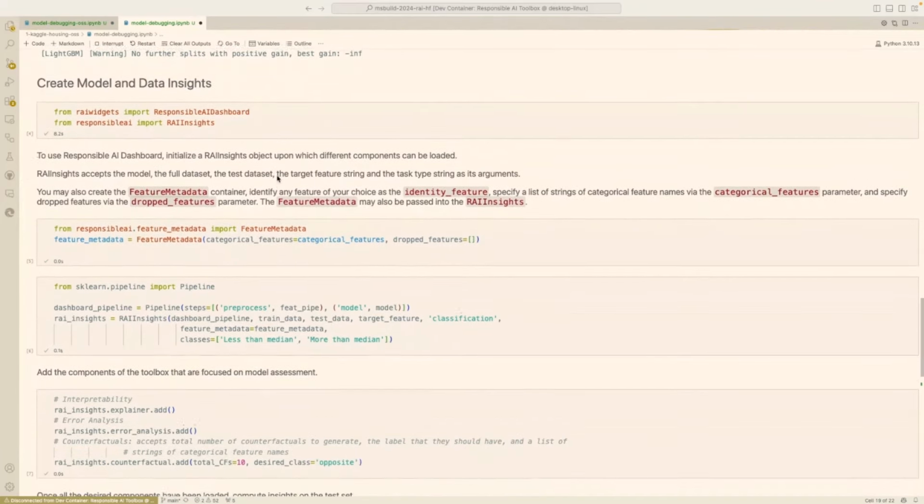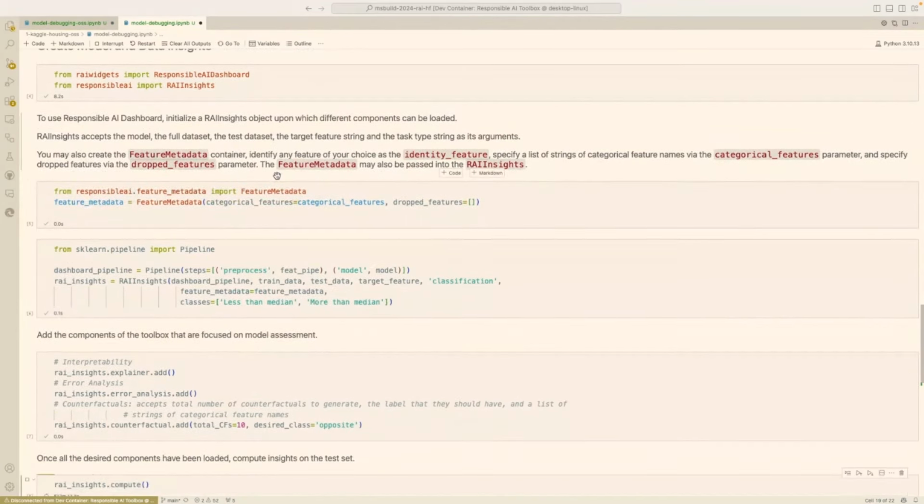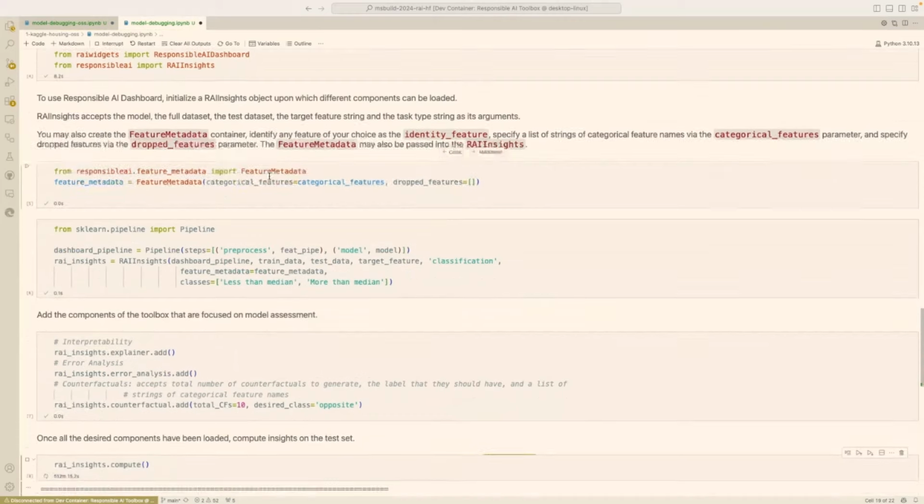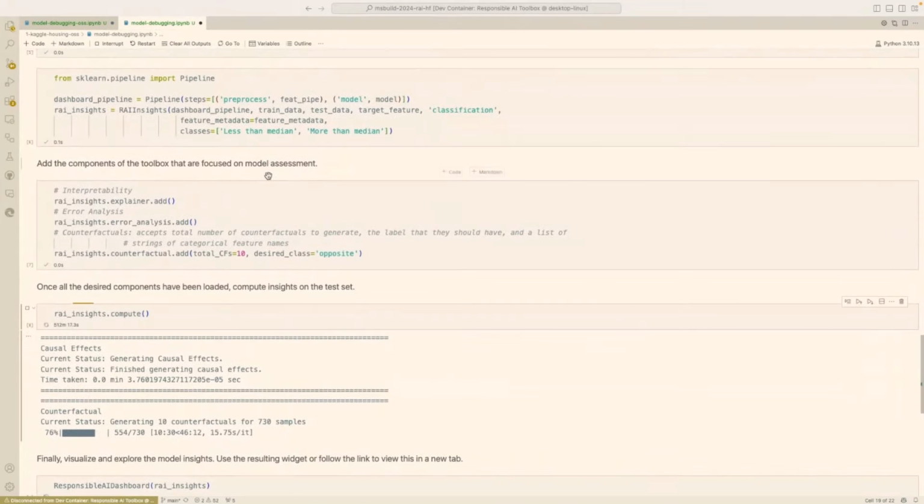But if not, remember that the Responsible AI Toolbox site does have a getting started guide that you can use to set this up in your local environment. When you look at this, you're basically setting up two things. First, you're going to instantiate a Responsible AI dashboard. So let's go down to the bottom and you'll see this.